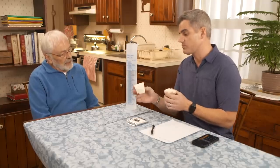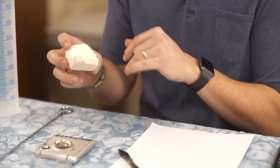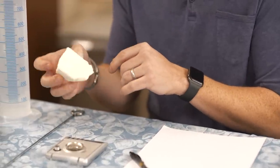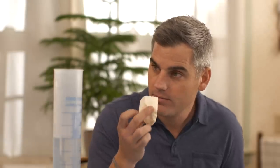Ross shows Dick that quality control checks can be run on spray foam installations. He pulls samples from the roof. The first check is a visual inspection: looking for consistent texture in the foam with no voids or pockets like you'd see in bread. The second check is color — it should be uniform. The third check is an odor test — it shouldn't smell like anything.